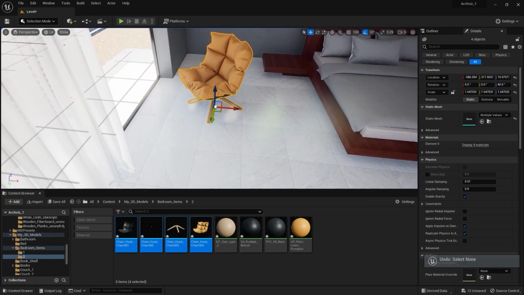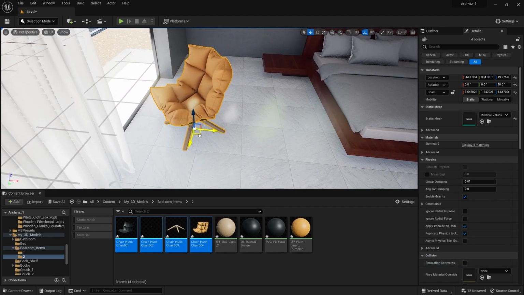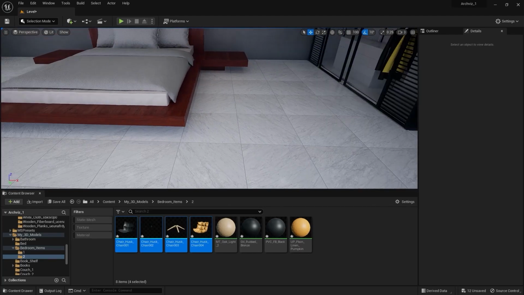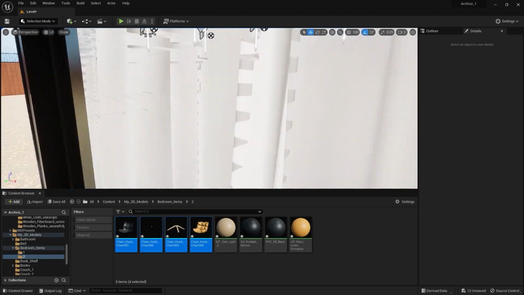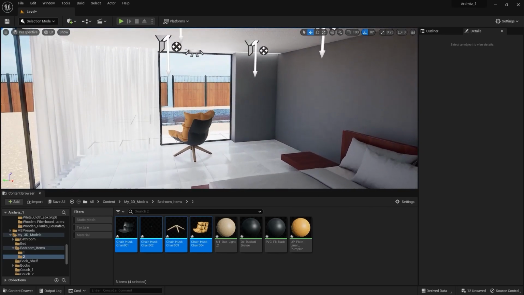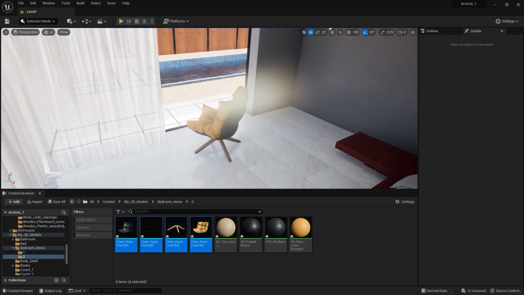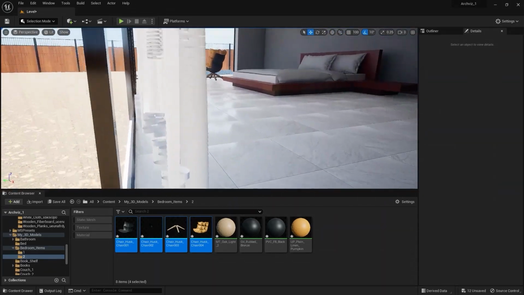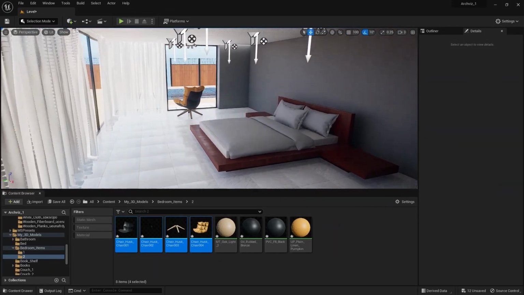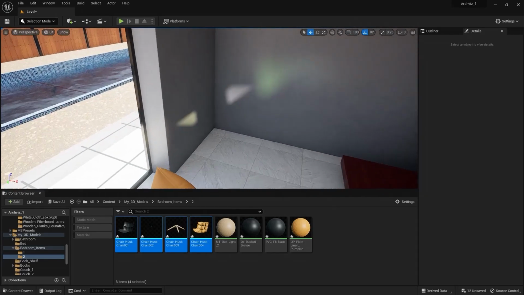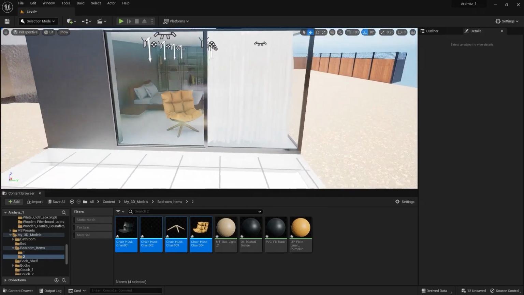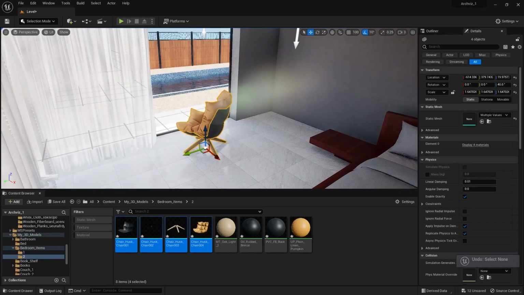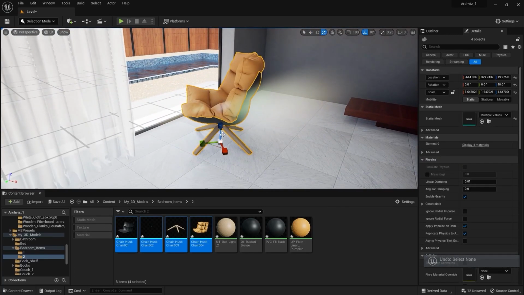Maybe let's place it right here. Maybe fractionally scale this down.